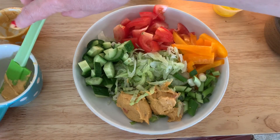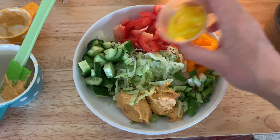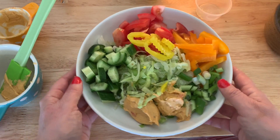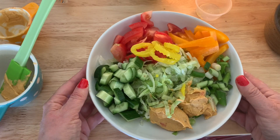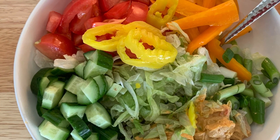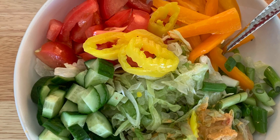Sometimes it's a little hard to get out of the container, but I think it looks good. Now let's pour our banana peppers over the top with a little bit of the brine — it makes a great low-fat dressing. Pour it, and there you go. And here's a close-up of our beautiful bowl.